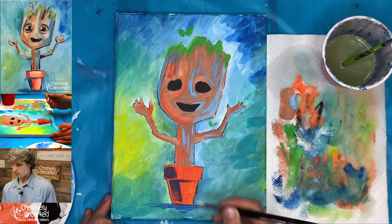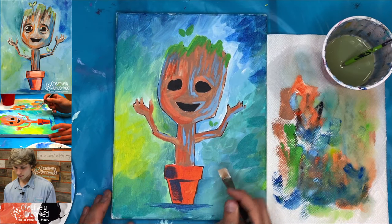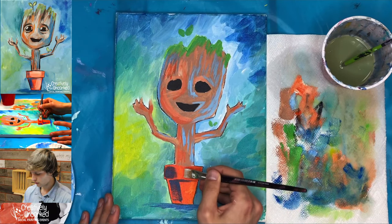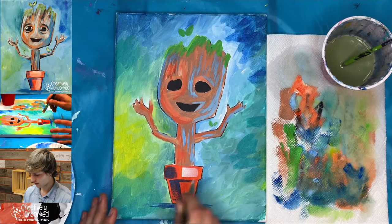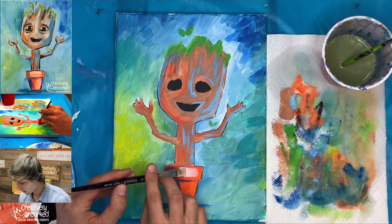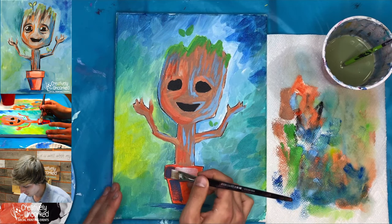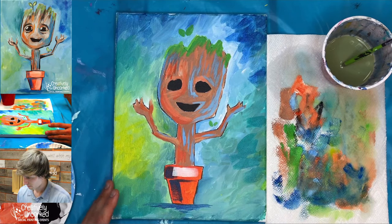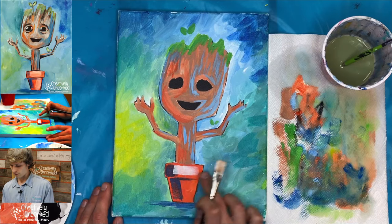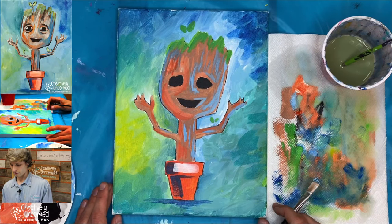And we're going to add this throughout the painting, but like I said, we're going to just test it right here to make sure it's watery enough. So we just go over this section right here on the top of that terracotta pot and pull a nice brush stroke as a highlight there. We want to leave the orange around it. We don't want to cover everything up.